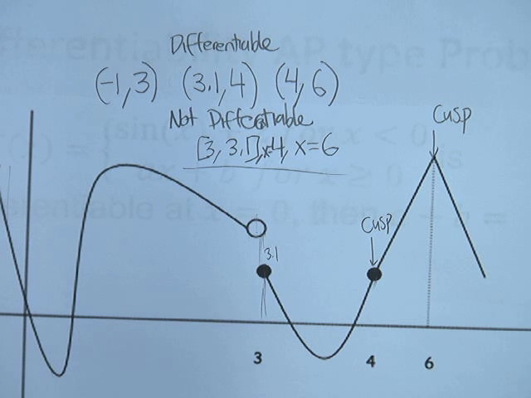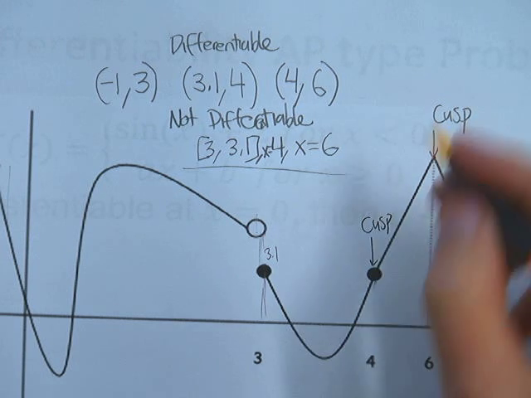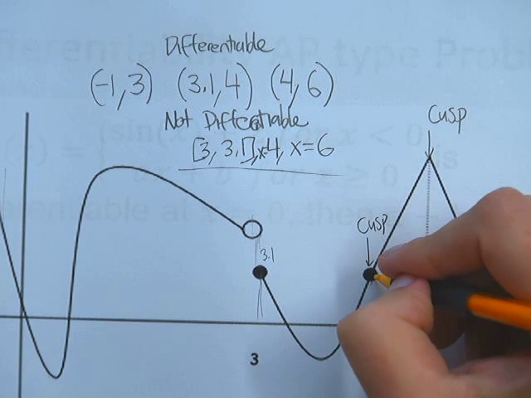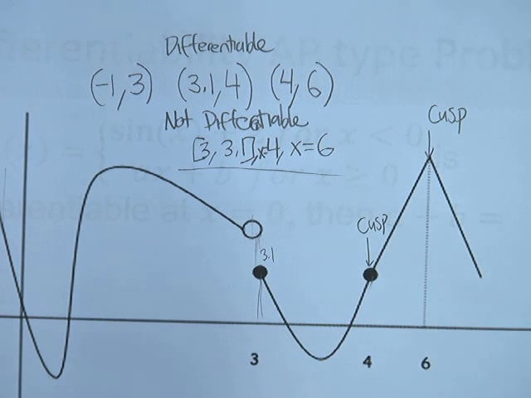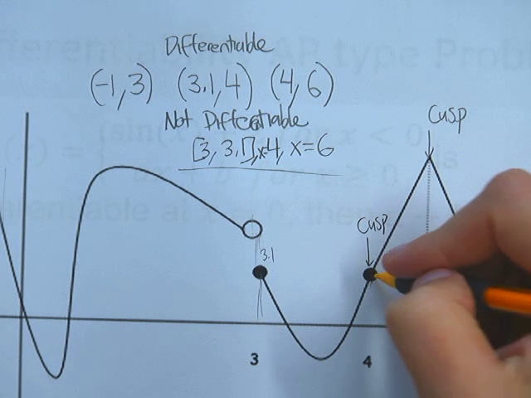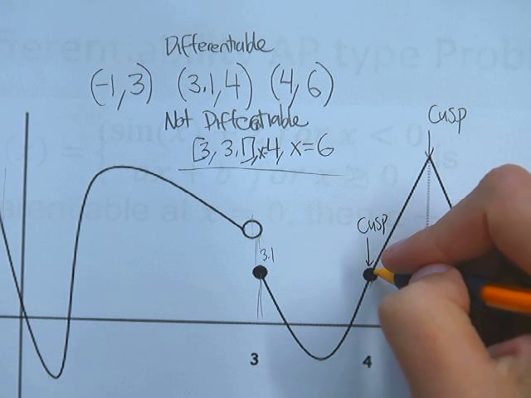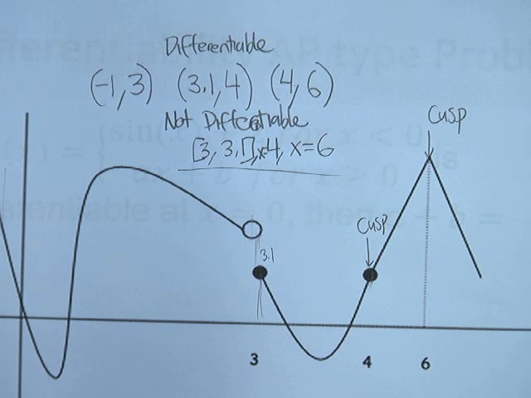Most of your graphs are going to be simpler. They're going to have like some asymptote, and you're going to be like, it's not differentiable there because it's not continuous. And the only thing you need to check for beyond that is whether or not there are instantaneous rates of changes changing. Like if it changes its slope instantaneously here, that's where you have some sort of problem in a cusp.